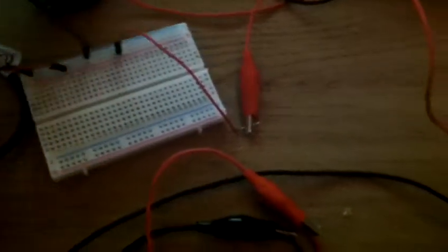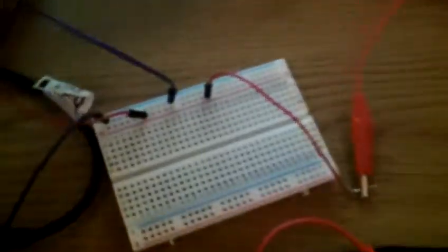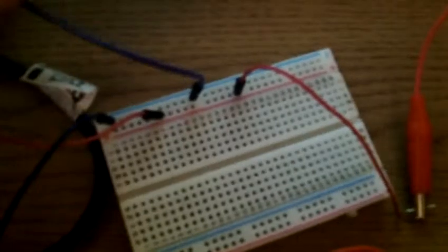Moving back to the breadboard, we have two more wires coming out of the breadboard. This red one and the blue one, which connects to the ground. You'll see that the red goes into the positive, the 5 volts, or in this case 9 volts, and the black connects to the ground of the square battery, the 9 volt PP3 battery.